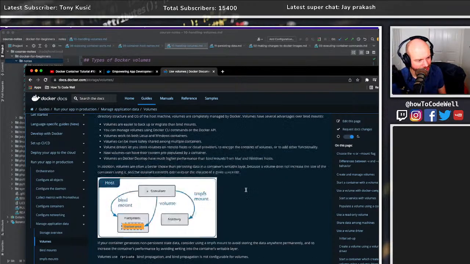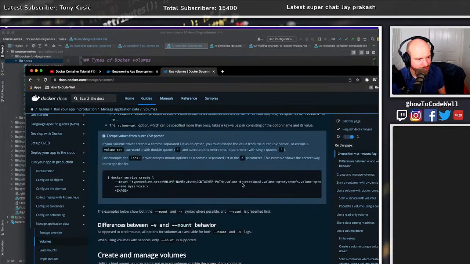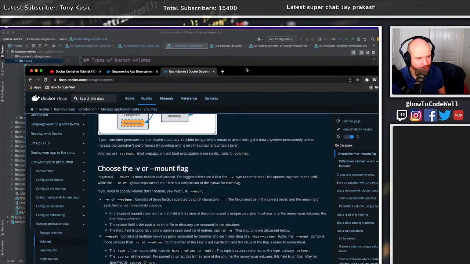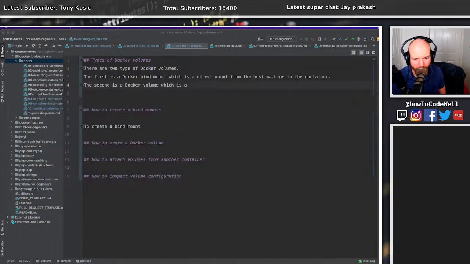I just wanted a comparison, so to speak. Okay, so has that explained it? Volumes are the preferred mechanism for persisting data, whilst bind mounts are dependent on the directory structure. Volumes are completely managed by Docker.